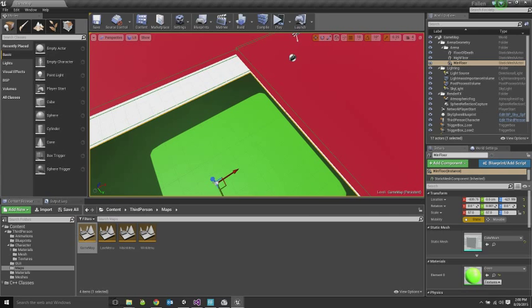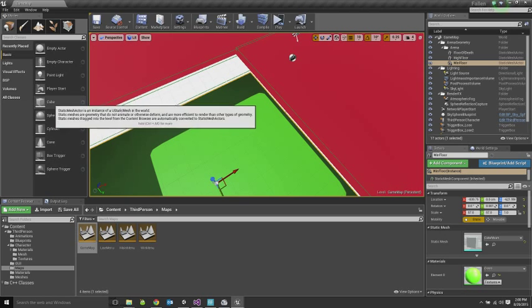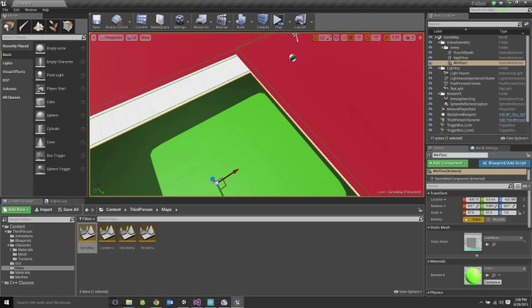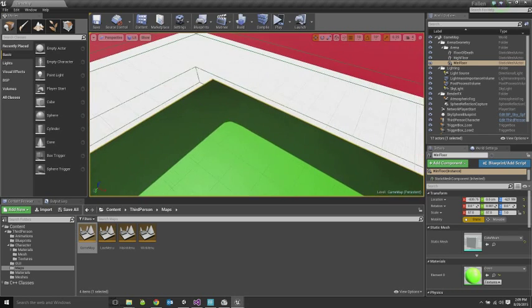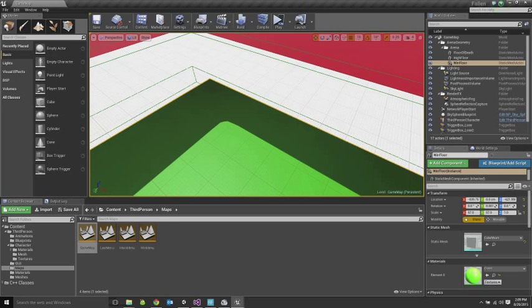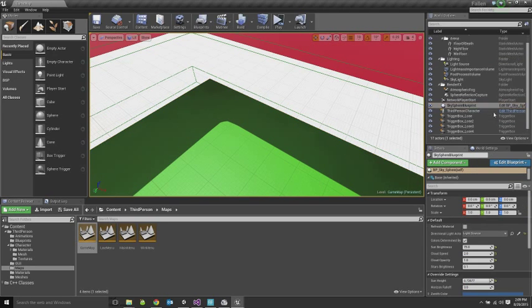This platform, the win floor, it's just a static mesh. You can see some of these static mesh type objects you can create by default. So this one was just a cube that I stretched out to an appropriate size. More interestingly, though, you might notice this green box around it. It's hard to click on that.